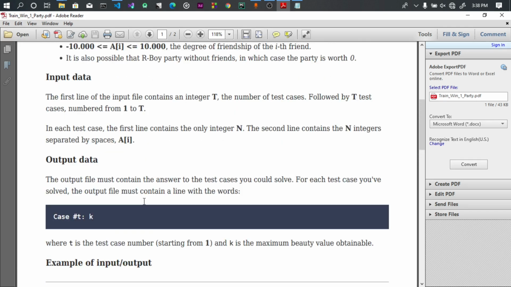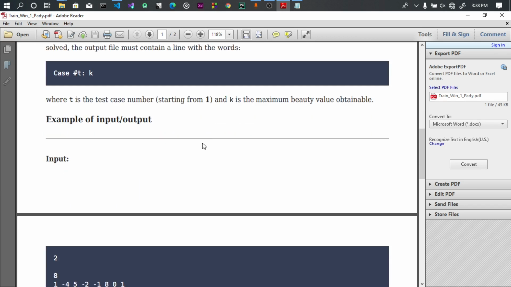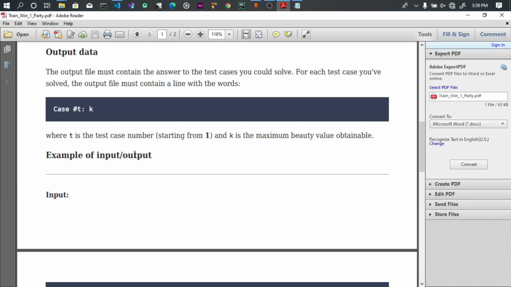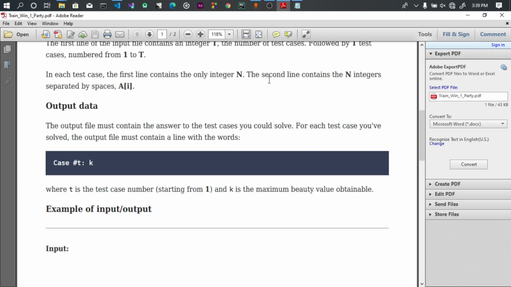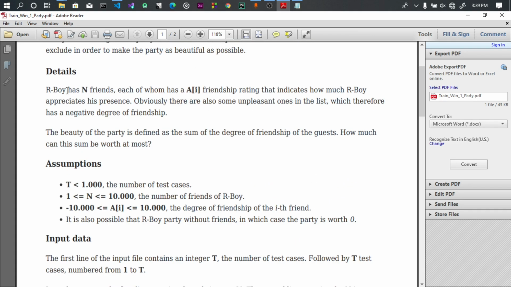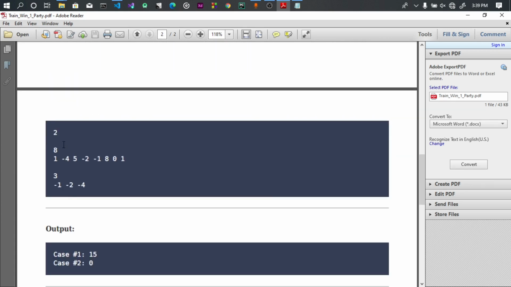Going to the next line, in each test case the first line contains the only integer n, which is 8 and 3. The second line contains the n integers a_i. We know that n is the number of friends, so this 8 should tell us the number of friends our boy has for this test case.